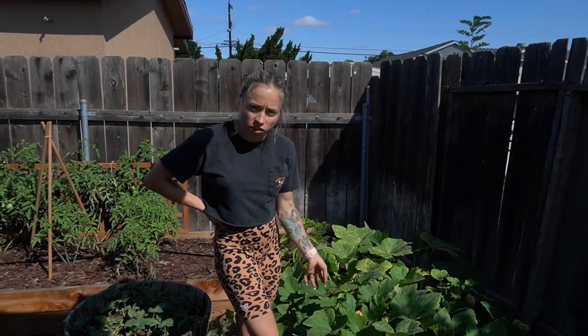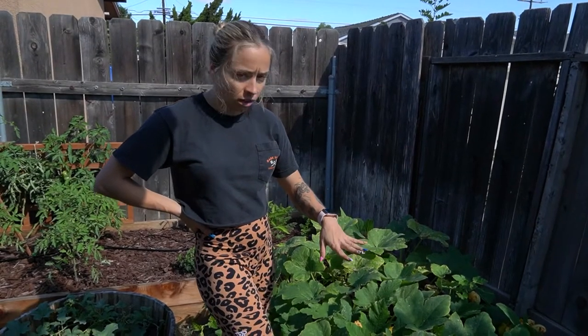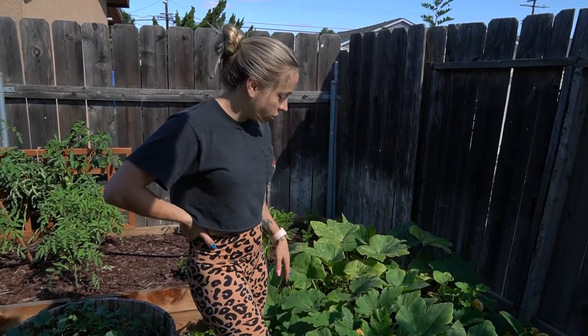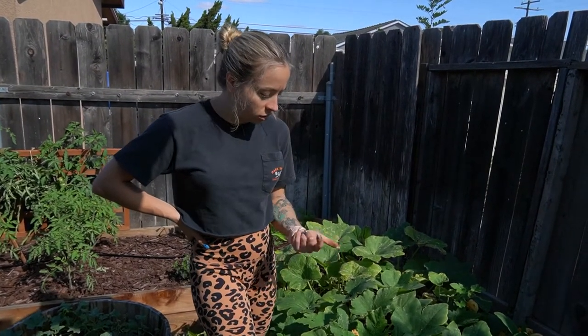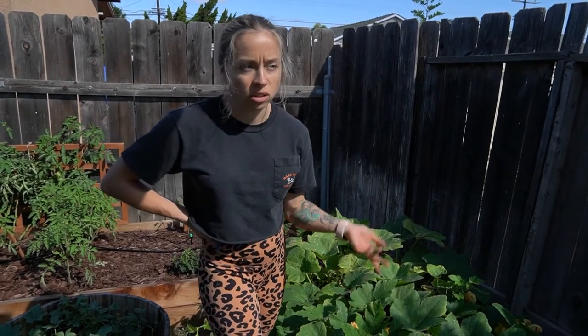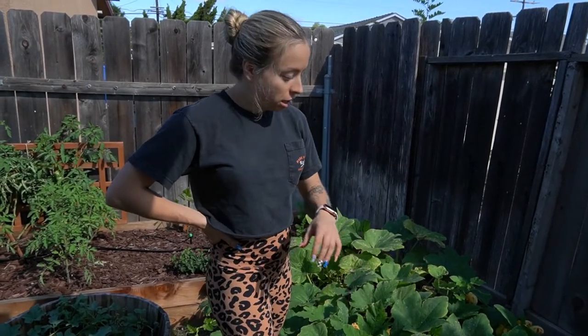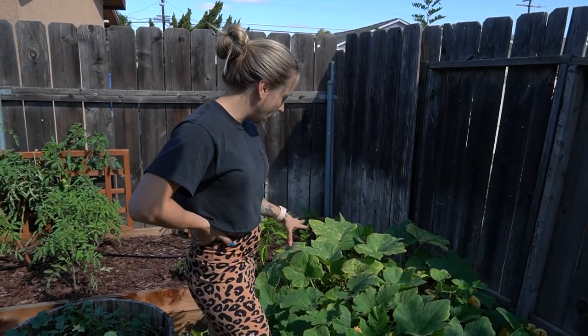Have mold because we were watering from overhead at first before we got the drip irrigation. So all we did was mix baking soda and a little bit of water, and I spray it at nighttime because you don't want to spray leaves during the day, because the water droplets will just make the sun rays super hot and it'll burn your leaves. So I do it at night, but it seems to be taking care of it.